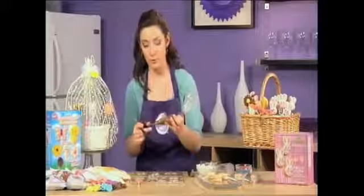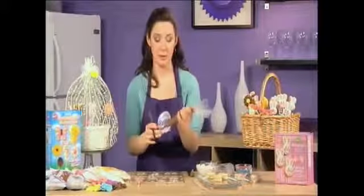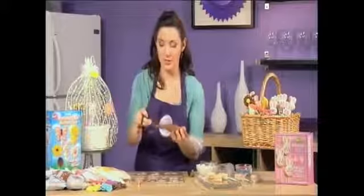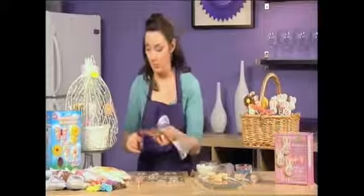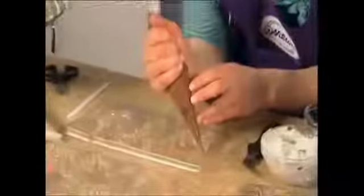Now, it's really easy to do homemade candy. If you've never done it before, don't be intimidated. You just melt the candy melts in the microwave at 30-second intervals at 50% power, stirring in between those intervals until the candy is nice and warm and melted through completely. You just snip the tip of your bag slightly and use the bag to squeeze candy into the molds.